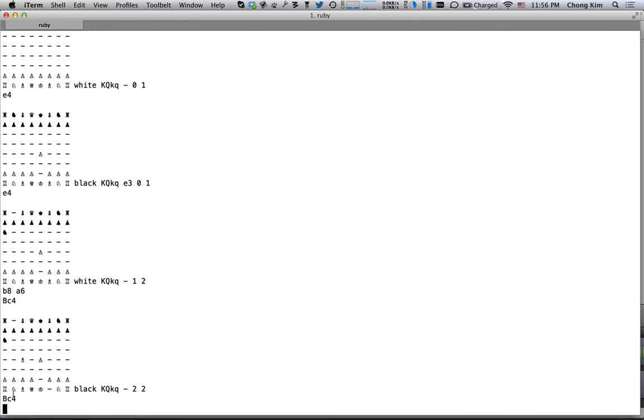This is taking quite a bit of time, though. We could run this through the Ruby profiler and see where it's being slow and optimize it. But right now, we basically have the structure of how to write a chess program and how to make it think. Yeah, it doesn't think very well because it's only going down 2 levels deep, and the evaluation is not that good. But this is something that you can play with. You can fool around with.